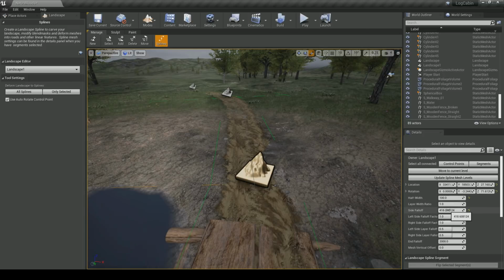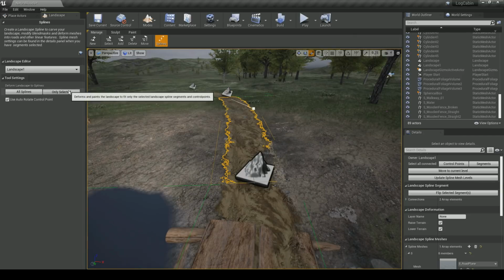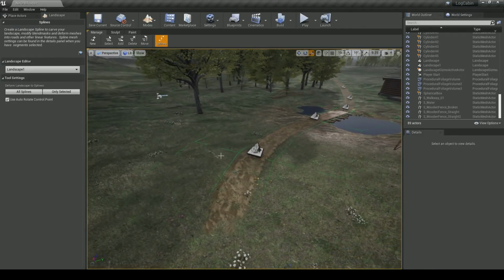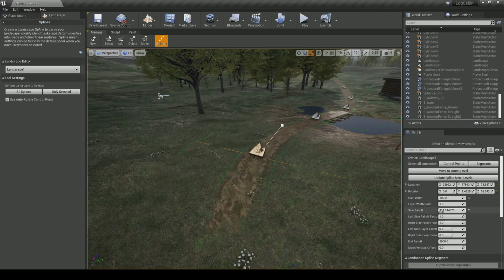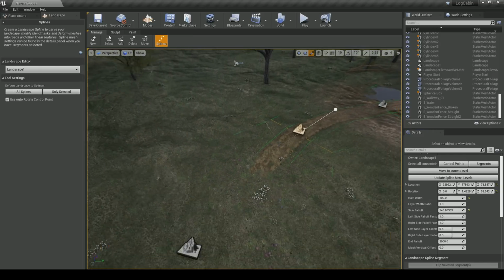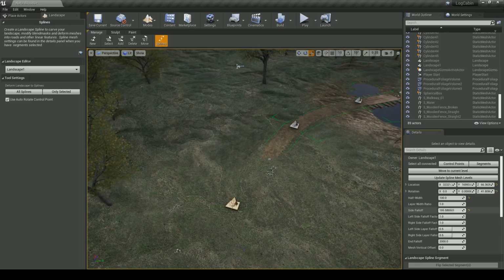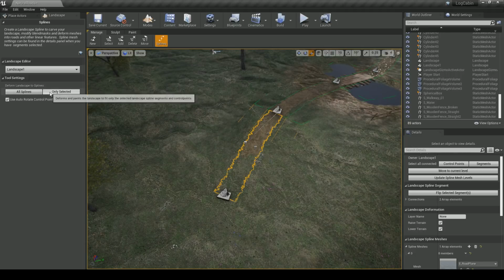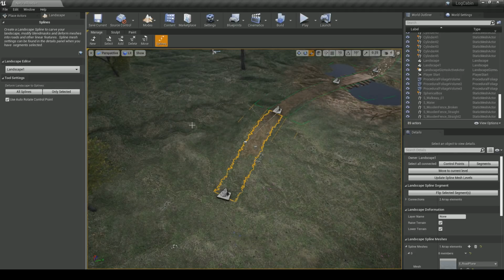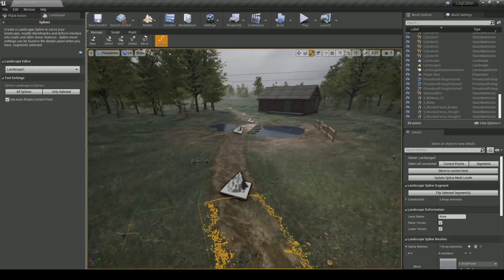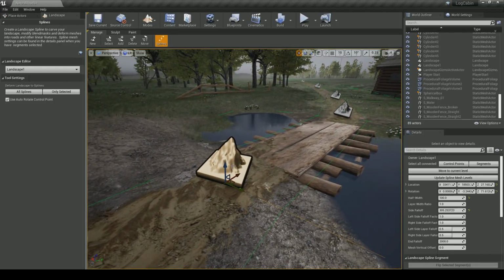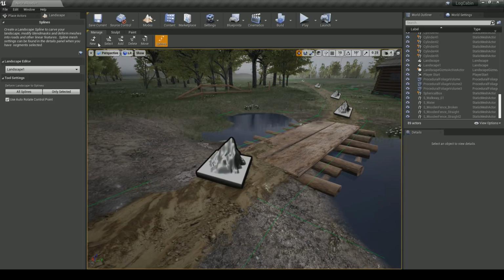If you don't want to have it adjust quite so much of the landscape, you can change this side falloff and then do it, and it will change a little bit, but it won't change as much. So keep an eye on that. You can see the falloff here, that's how much it's actually going to change and affect, but you can reduce that down and then it won't affect as much stuff. So side falloff down, and then click the segment and then hit only selected, deformed. Make sure you don't click all splines or something like that, because then it will deform all the splines on the whole level. So you don't want to do that. Usually, maybe you do. Up to you.